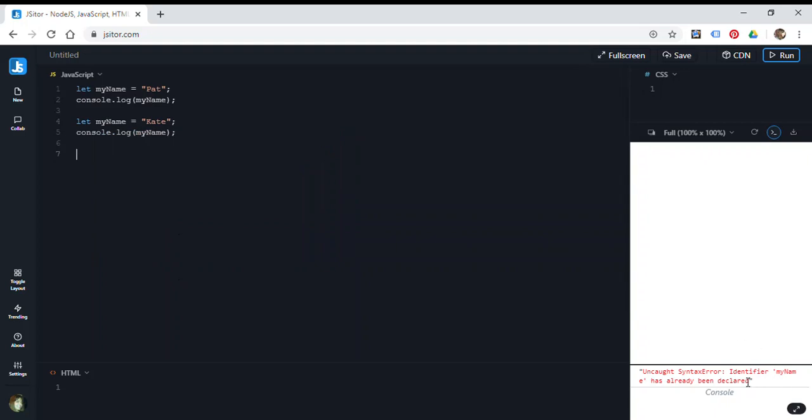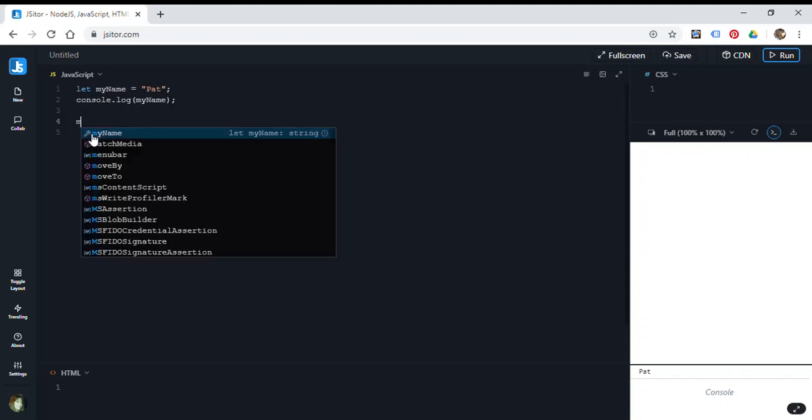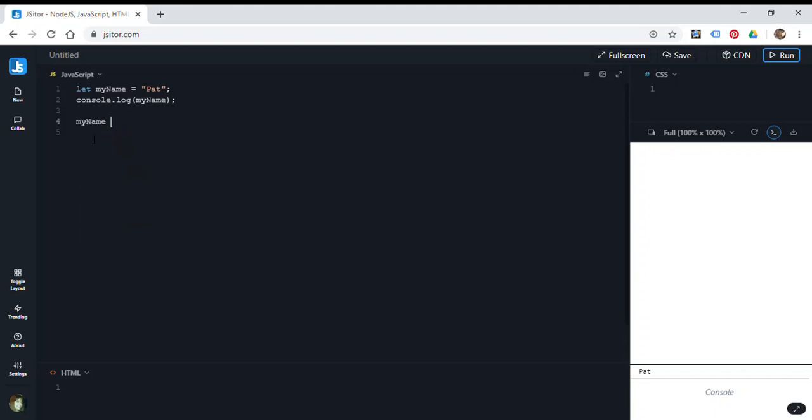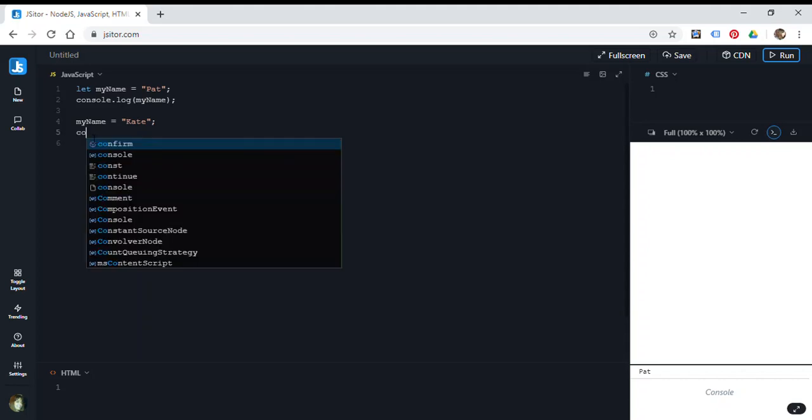The console is throwing an error because this is not possible with let. With let, if this is supposed to be possible, there's another way. Let's see it. Okay, first you have this showing Pat. Now you want to change it, right? So what you do is Kate and then console.log.